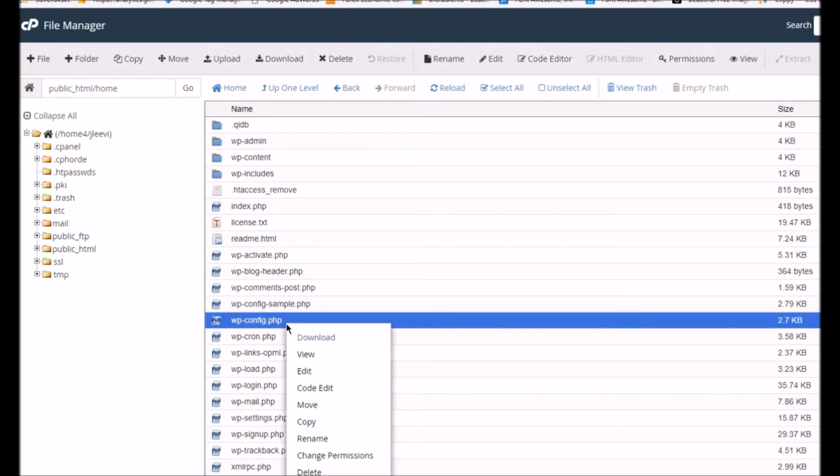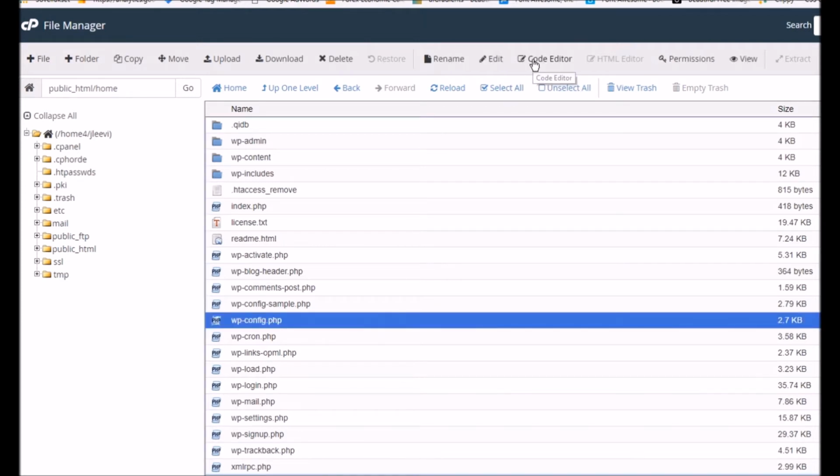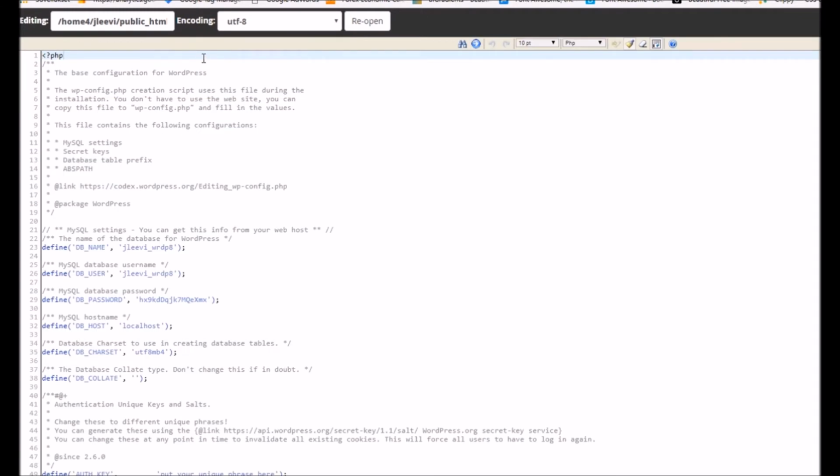Left click the file and then click Code Editor, which is right at the top here. In here, we add this bit of code under the opening PHP tag.